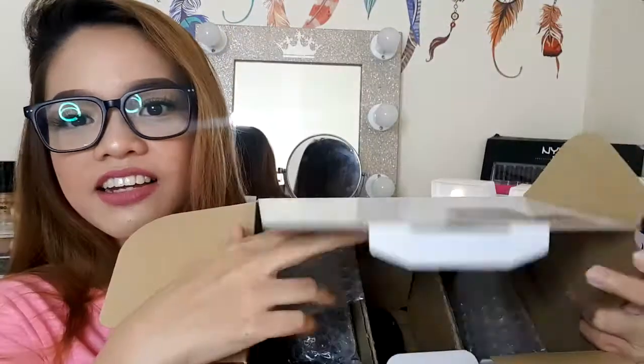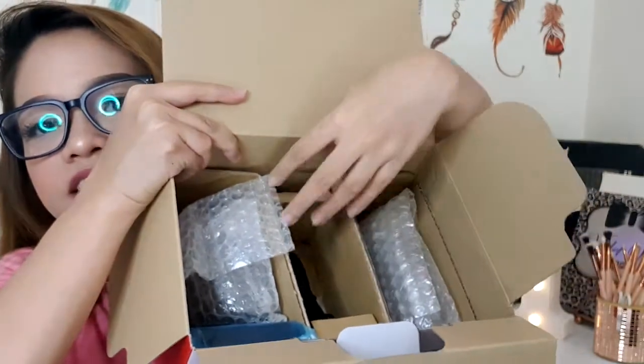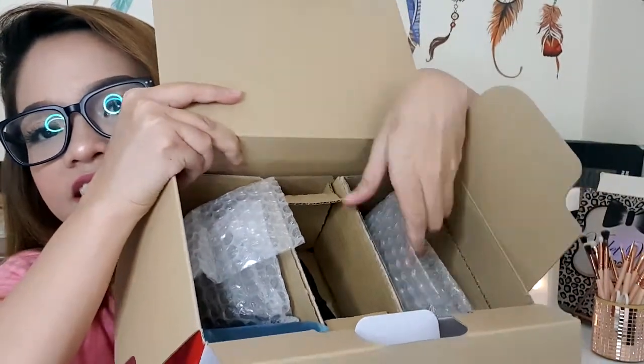And of course, the official invoice from where I bought it. By the way, this retails for about 28,000 to 30,000 depending on the kit lens. So here it is. Here is what it looks like on the inside. So the first thing I'm gonna grab is this guy right here.